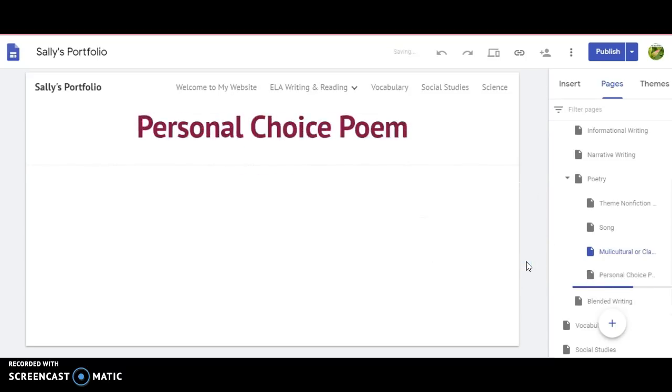Okay, so now that that's done, what I'm going to ask you to do is go back to the main poetry page. So again, you should be able to see that I have my poetry folder or page right here, and then I should have 4 subpages. Some of you will actually end up doing a couple other poems, and so you can go through the same process as you are adding those a little bit later, but that should be helpful for you. So go click on the poetry folder.